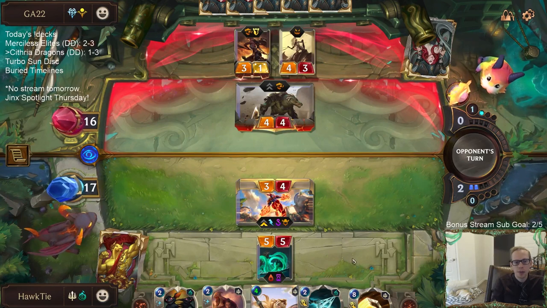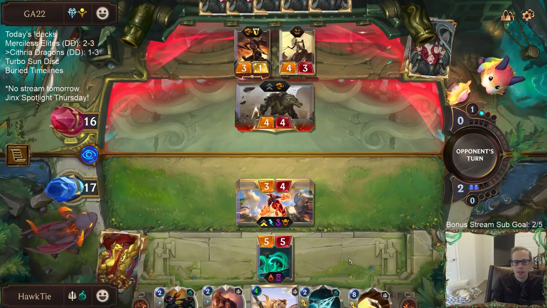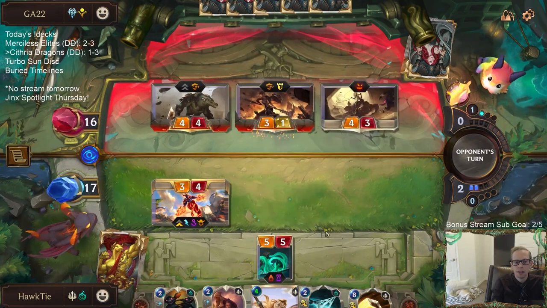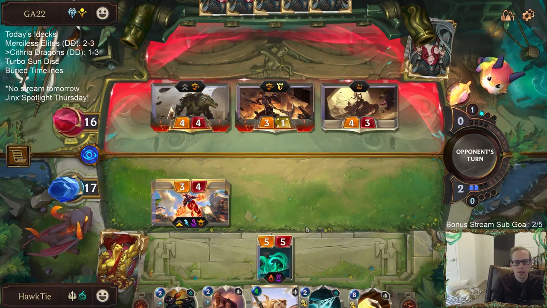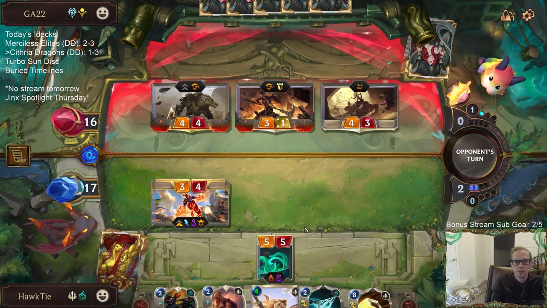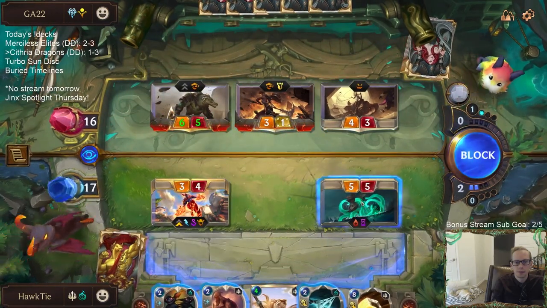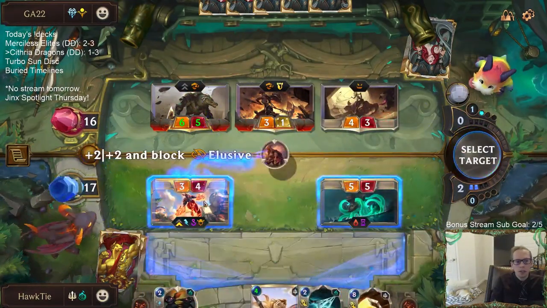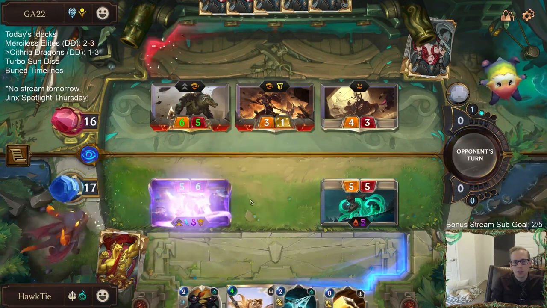Imagine that Glimpse Beyond was single combat, and so I could have kept it, of course. Right here, they don't attack with these. Oh, I guess they did attack with him. But I was going to say, I would single combat the Scourge, kill the Renekton, heal Nexus 5. But I'd still be able to block and do that. But we'll just go ahead and go elusive here. Plus two, plus two.